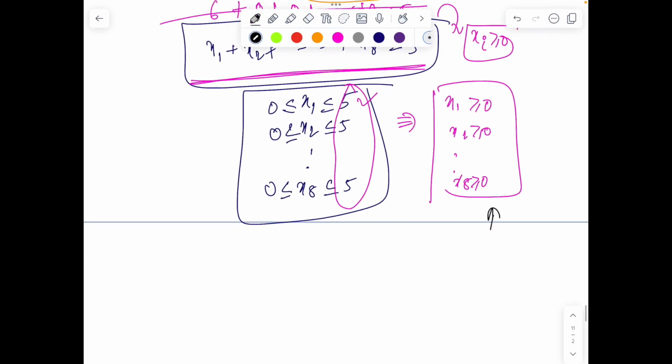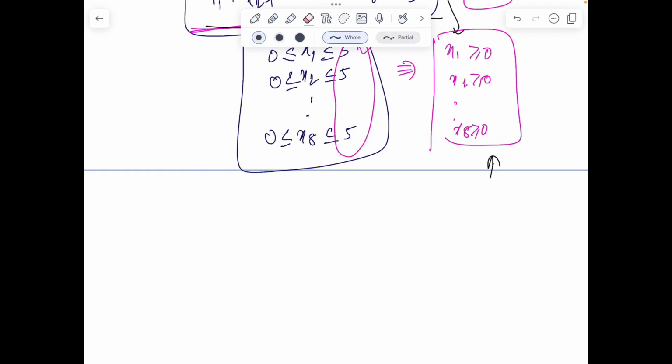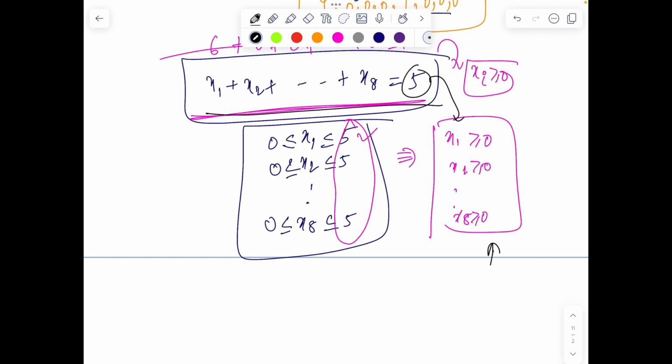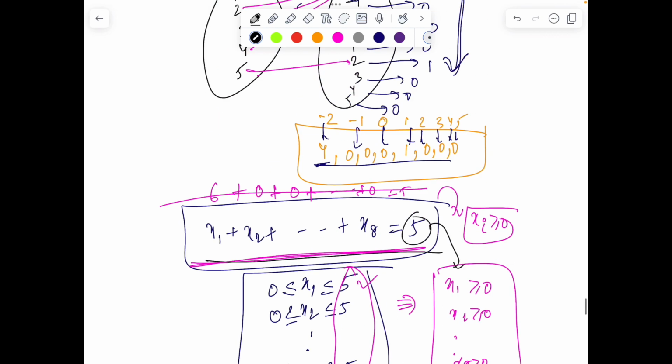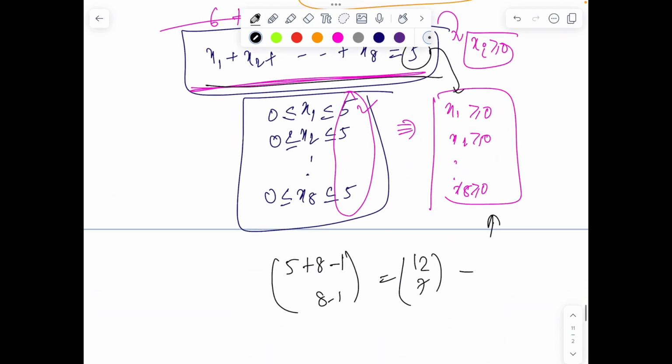So this external restriction, or one-sided restriction, of at most 5, we need to divide this 5 into 8 parts. And this is a very standard problem, the star bar technique, which gives the number of answers as 5 plus 8 minus 1, C8 minus 1, which goes to 12C7. And this is exactly the same answer that we got for the above case. Now, some of you might be wondering how 12C7 is the same as 12C5. Indeed, it's equal because NCR is NC(N minus R).